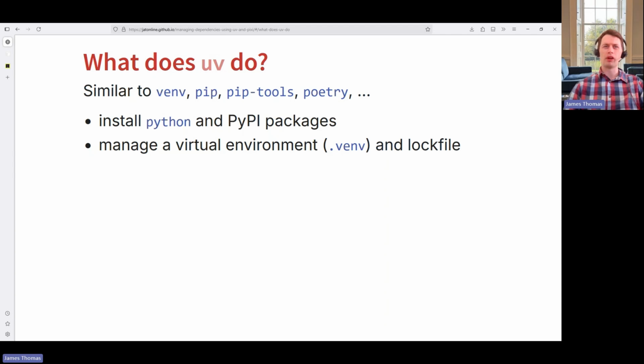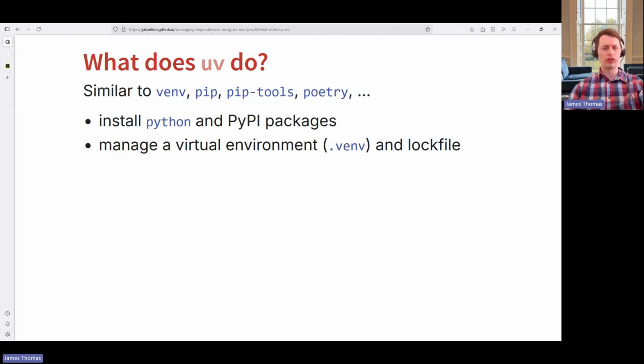It also manages your virtual environment. Whereas using tools like pip or venv, you create your venv, you install packages using pip, you might have a requirements file where you list the requirements, and then you give that to other people to get them to install it. It's all a manual process. You have to remember to install the requirements, and then you have to remember to update that file. So when you use UV, a lot of this stuff happens automatically, and it uses this thing called a lock file, which we'll come on to later. It sounds a bit mysterious.